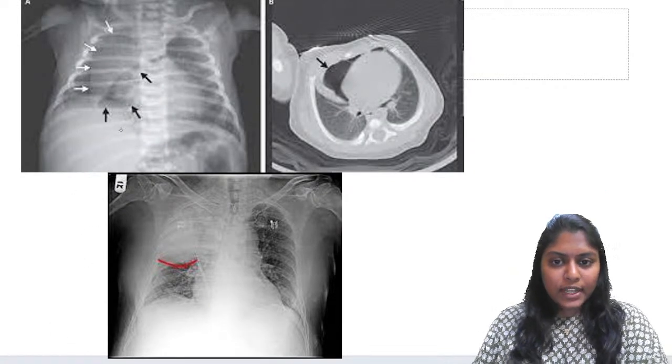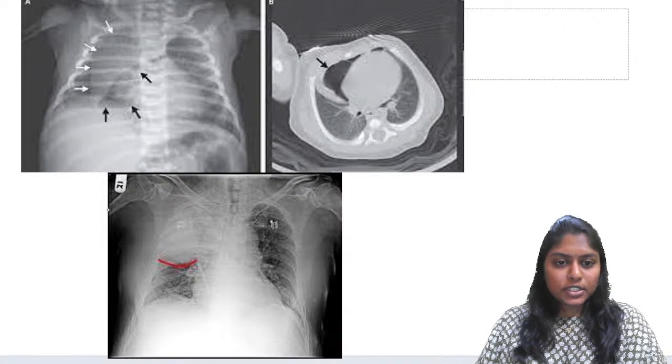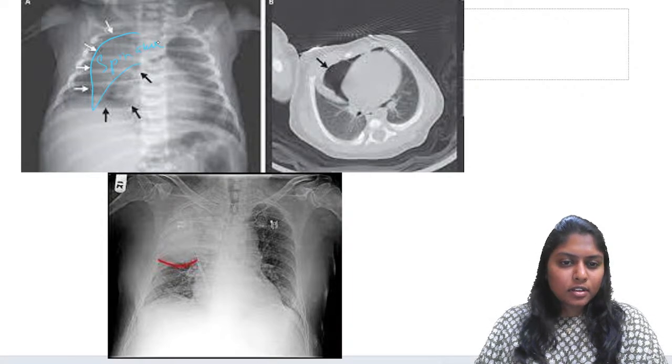let's see all the anatomy first and then we'll go to the pathologies. This is a chest x-ray of a neonate. Here we are able to see there is a structure which is radio opaque, and we are able to see the outlines other than the lungs and the heart in a way of Spinnaker sail sign seen in normal thymus of a neonate.